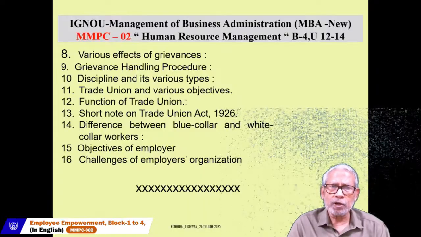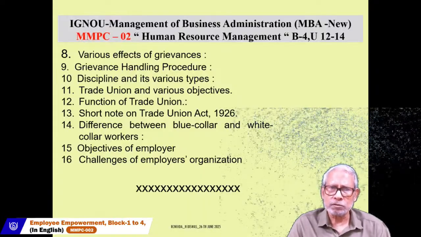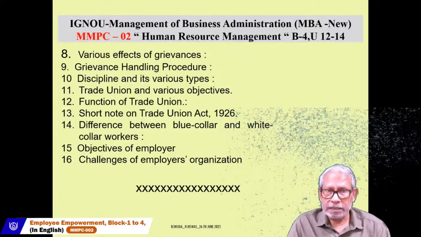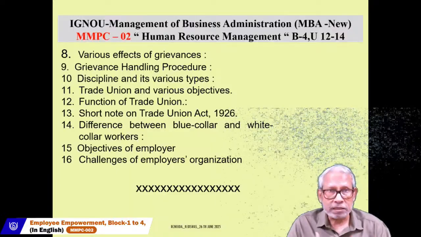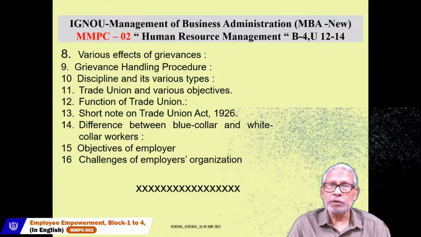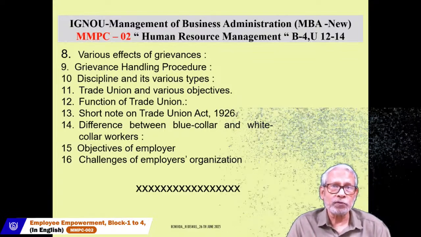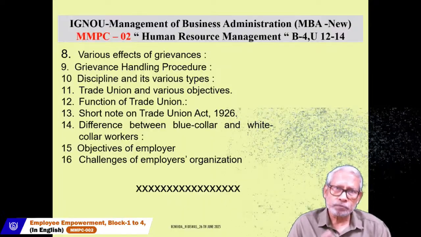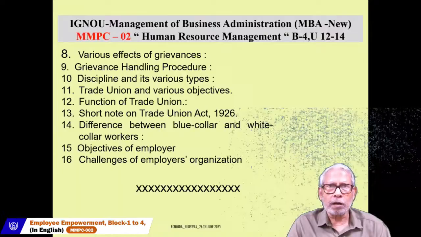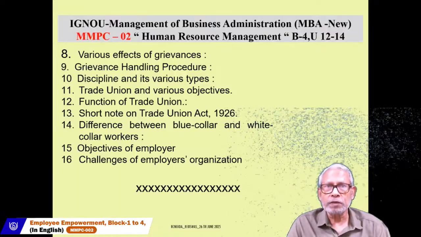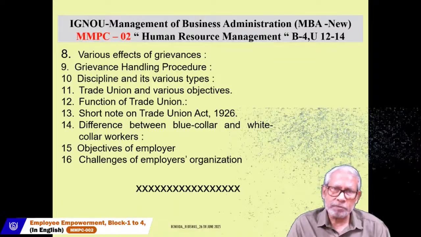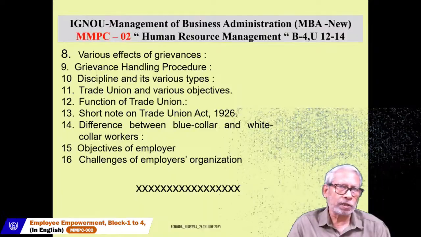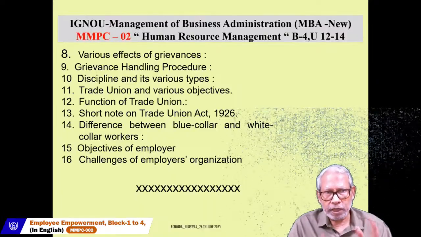Some of the challenges of the employers and organizations can be removed through involvement and time-to-time discussions. Challenges can be removed through discussions, meetings, workshops, or open forums. In this way, you can reduce a lot of challenges and resolve the issues from the trade union side or the worker side. Management has to sit together and sort things out.